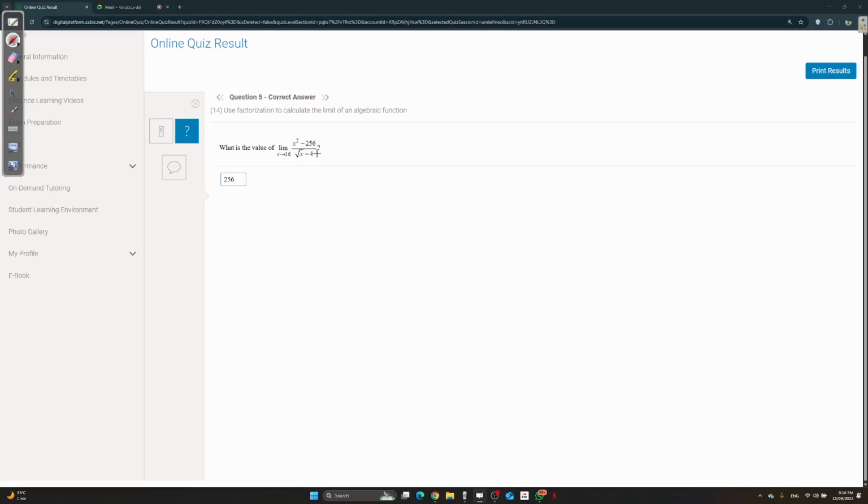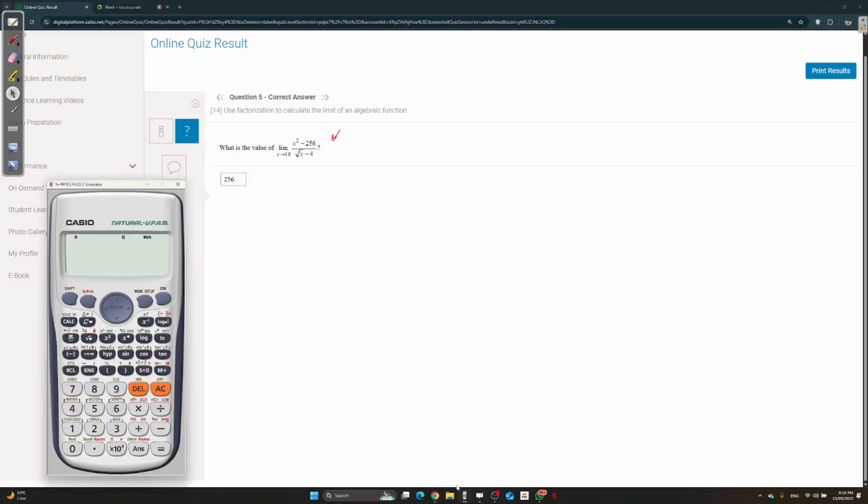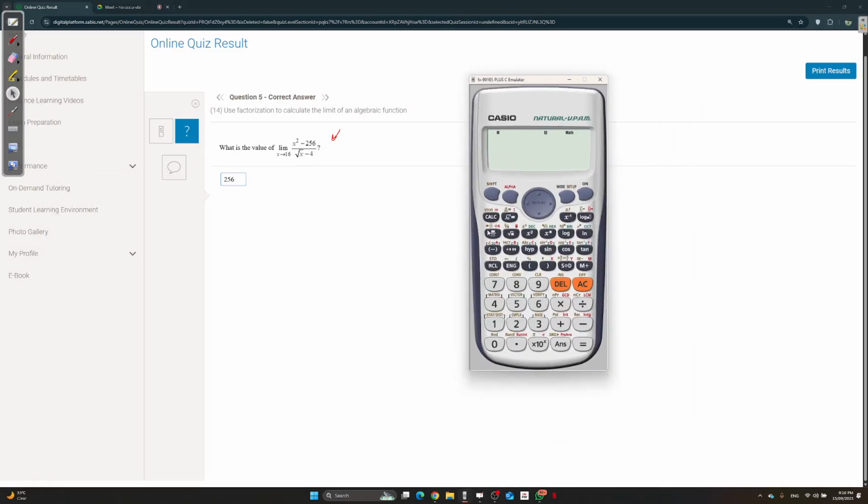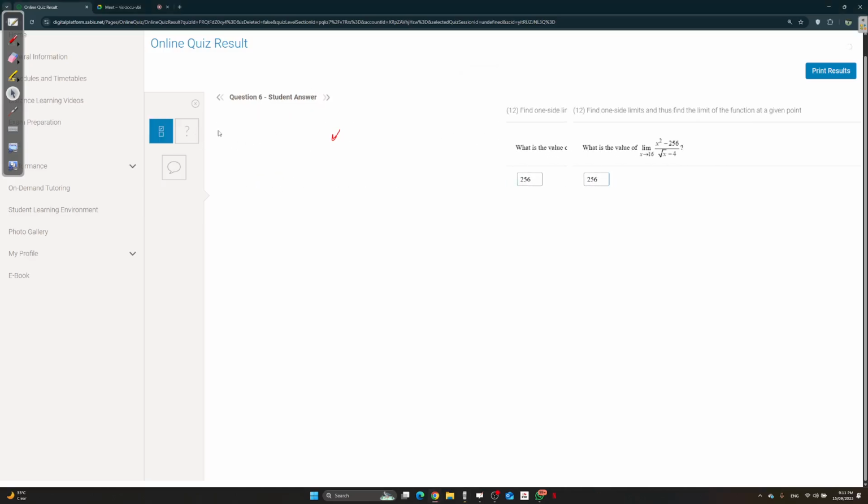This one, I'm going to let you guys do yourself. I'm going to skip it because it's just a limit. You can do it on your calculator if at this point you still don't know it. This came today in the periodic. It would have been very helpful if you guys know this, but instead of 16, you substitute a number really close to 16. Okay, and you get the answer if you take a look. So you get 256. This is just 256.